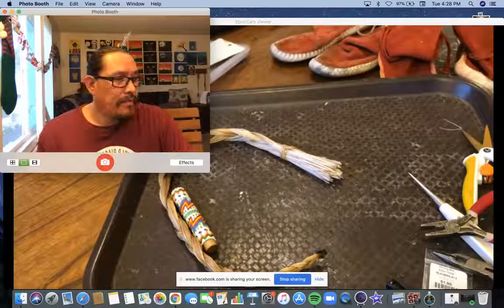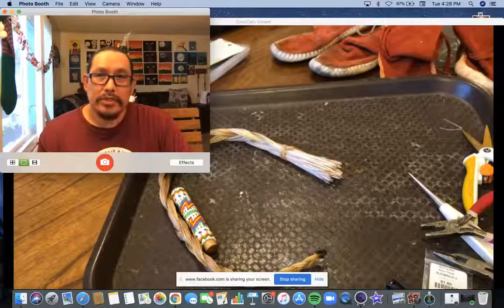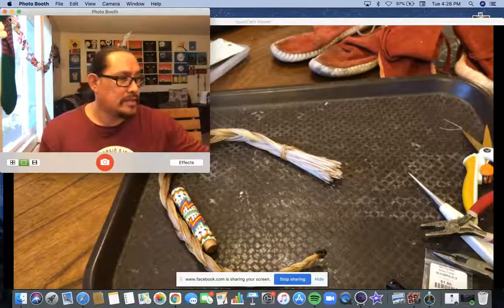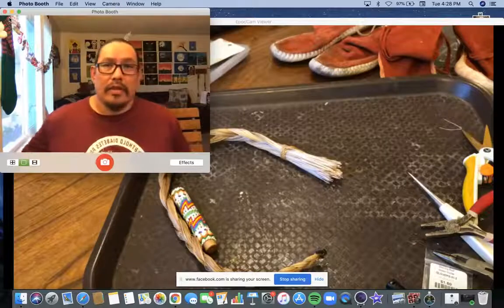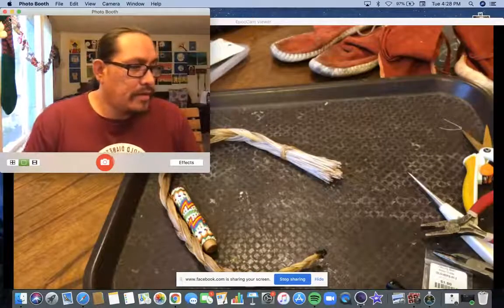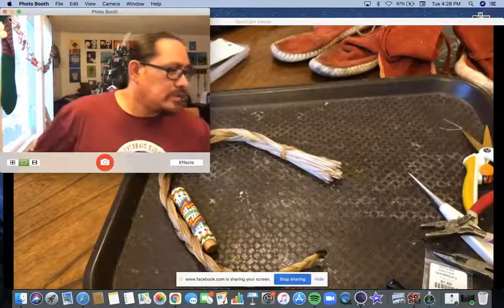That's all a part of the process when you make things, and also giving at the same time. It's also good to do that to some of the animals that you're going to be working with, like the buckskins, which is obviously where leather comes from, some of the animals that we use. So it's good to cleanse that off and get that good feeling, good scent going in, and it just helps out a lot.